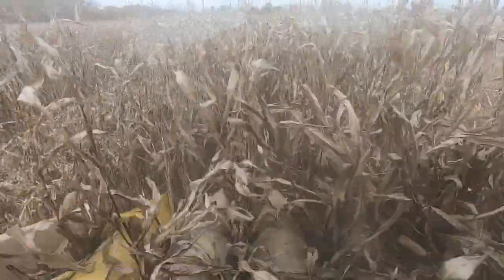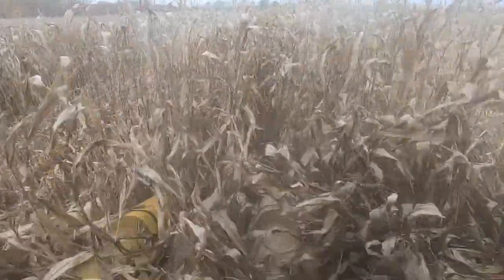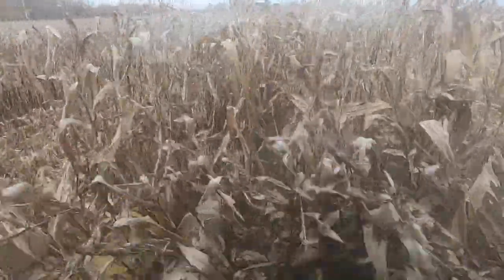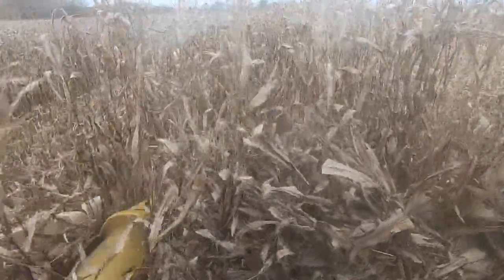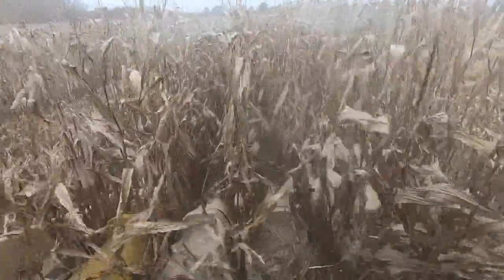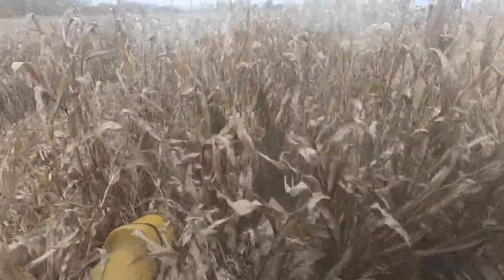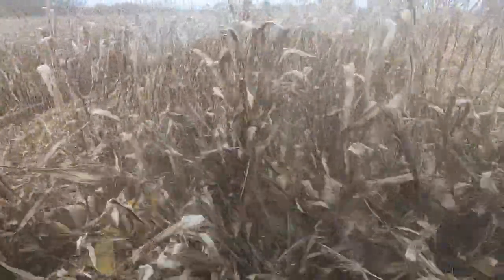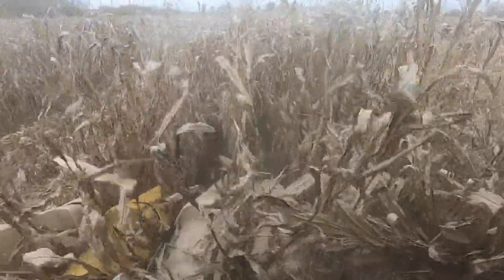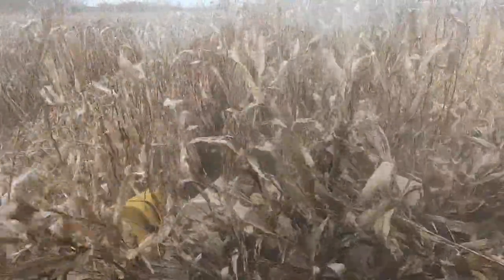There's no substrate. I didn't put any substrate on this soil. Nothing. Zero, zippo, zilch. Well, this isn't the only field that didn't have substrate. There were two fields that didn't have substrate. The difference between the other field and this field is I doubled up the amount of commercial fertilizer that I put on that field. Because I had a little left over, I figured, well, I'm going to do this one here as though it was prescribed by the fertilizer company to put it on. And I will end up with over 200 bushels to the acre, and I'm quite pleased with that.